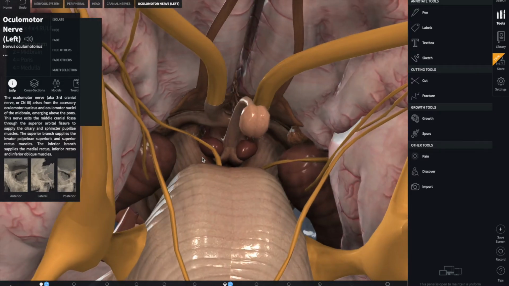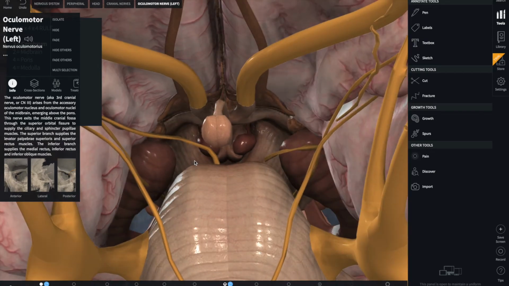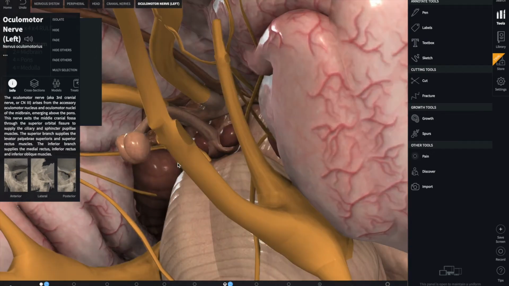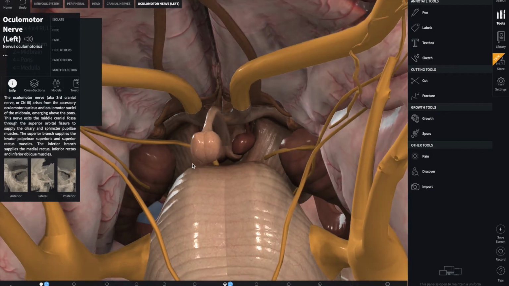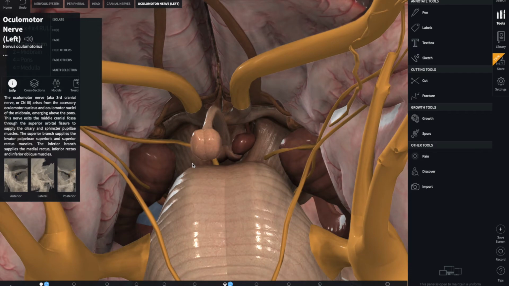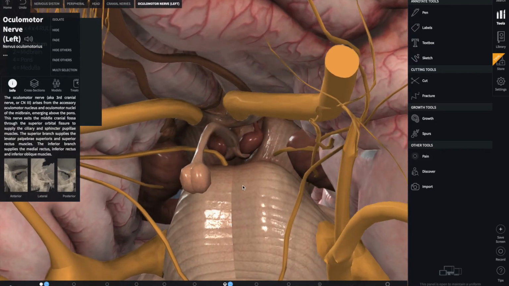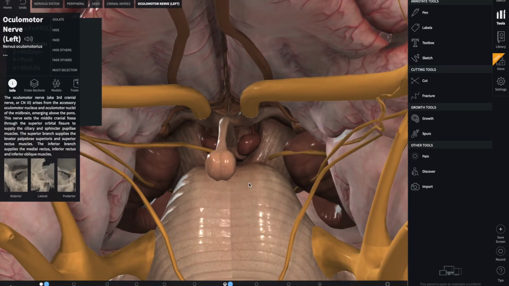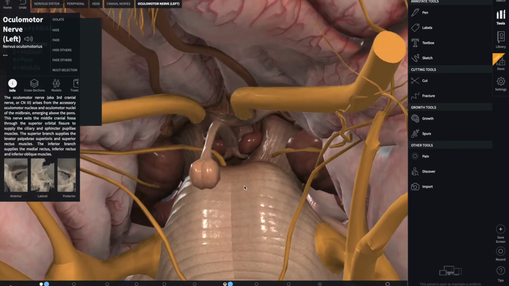Now the next cranial nerve stemming from the midbrain area is the trochlear nerve. In a lot of diagrams and anatomical teaching resources, we actually can't identify the trochlear nerve, and the reason is because the trochlear nerve is the only cranial nerve that stems from the posterior view of the brainstem. However, this diagram here does a really good job in showing the trochlear nerve, because they haven't cut it like they normally would in the diagrams and models that we learn from.